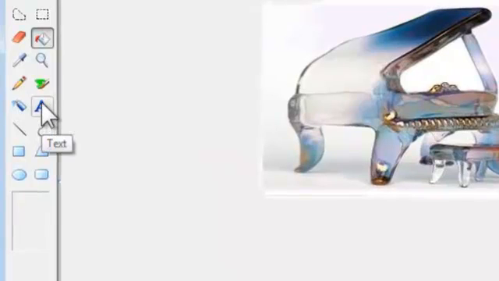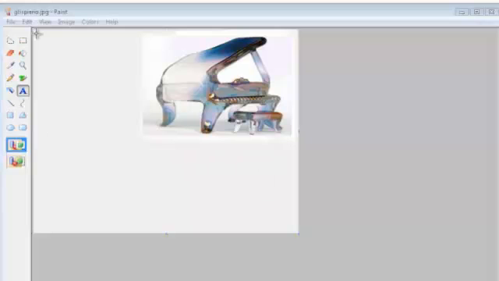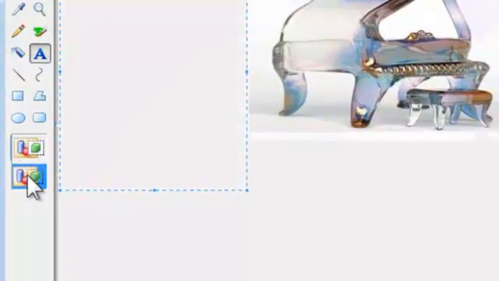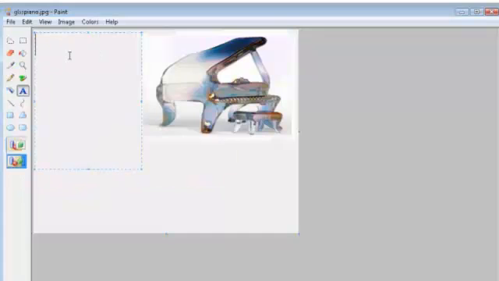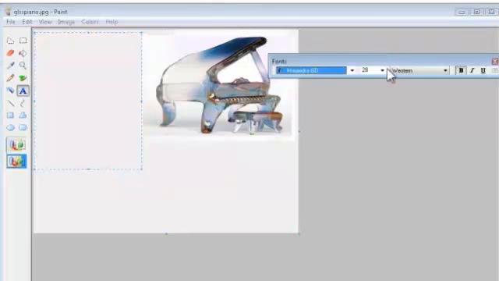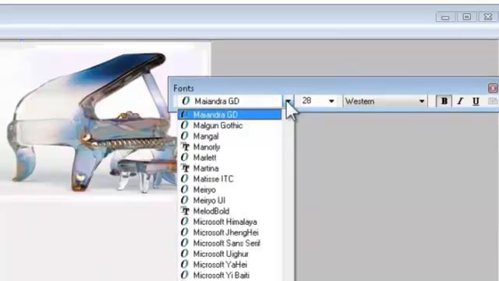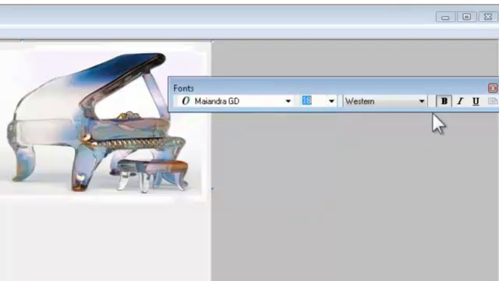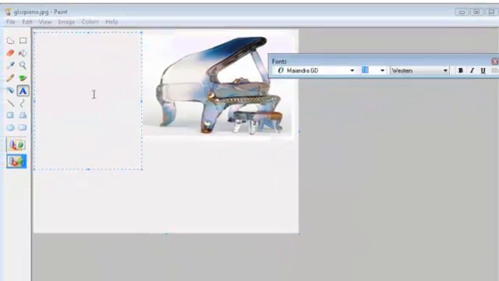I'm going to click colors again and click black because the text that I want to be in black. And we click the A box for text. Now if you want to create an area to add text like this, but you want the background to show through, you need to come over here and tap this bottom box. And when you create a text area, you'll also find this, let me bring it down here, this box that allows you to choose a different font, and you can select a size. We're going to go with 18, and I don't want it to be bold.